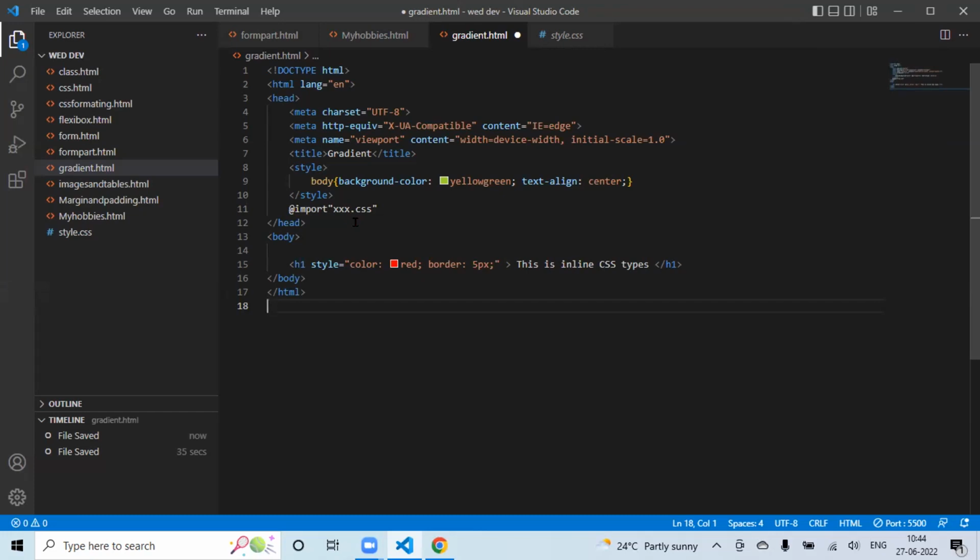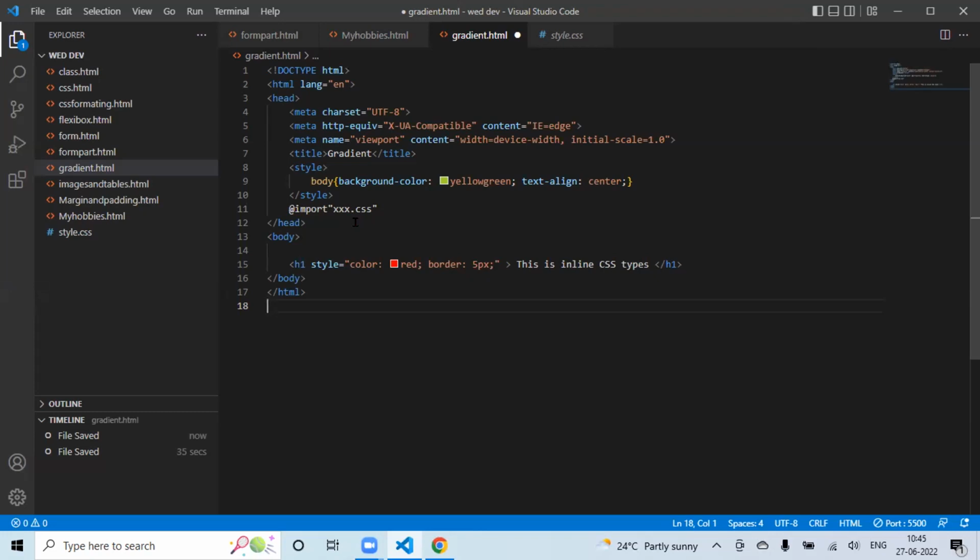We already learned the types of CSS selectors, the syntax of adding CSS, and the different ways to insert CSS. Any doubt in these three topics? That is the selector, the syntax, and the different methods to insert the CSS. It's clear for you, right?